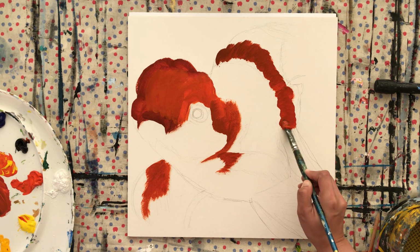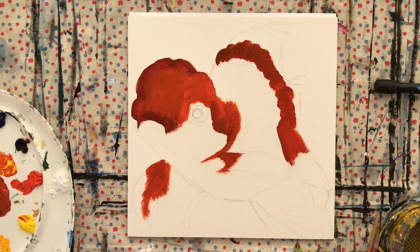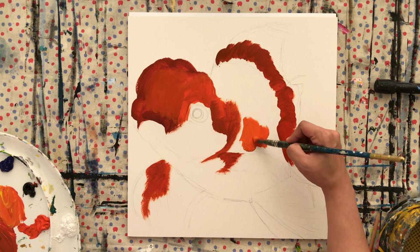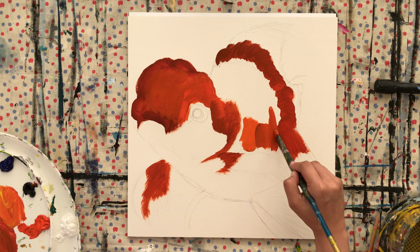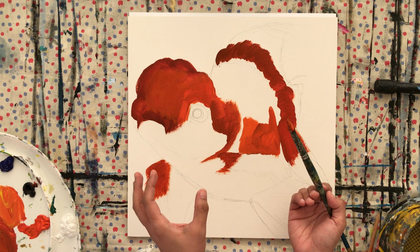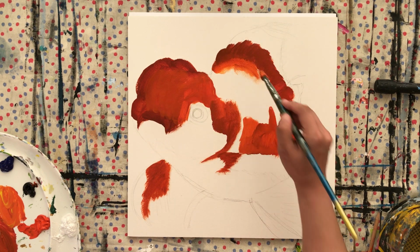As you can see, I'm not really making strict lines because this is a fish, so it doesn't have really strict lines or rigid lines. Let me check. Okay, wait, I don't know if it appears too dark to you guys, but it doesn't to me. I'm gonna add a tiny bit of yellow. And I'm gonna brush this the same color down here. I'll be alternately using red and orange and yellow. The way to attack this painting is for you to first identify the similar colors that you see. All right, let's say there's an orange here, there's an orange there, so that you finish quite fast. You don't have to go back to the same color because you already used that early on.